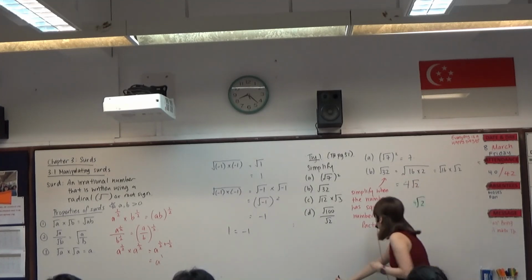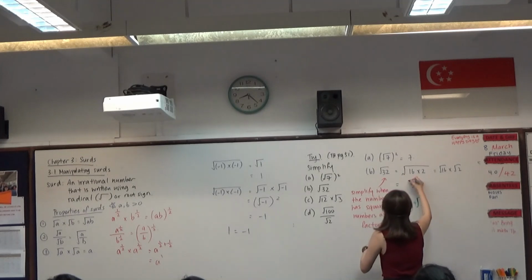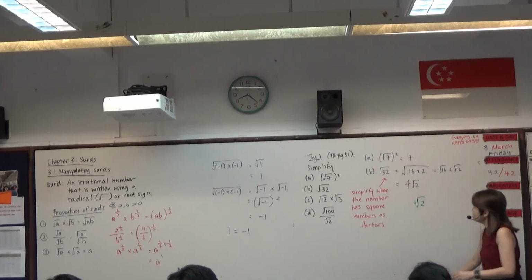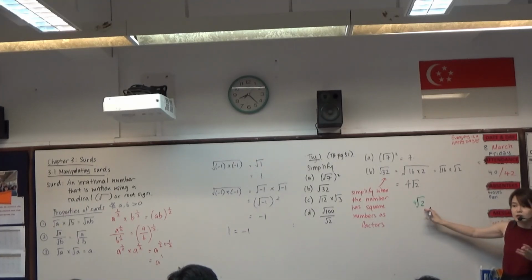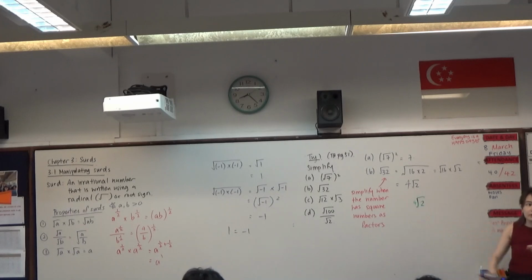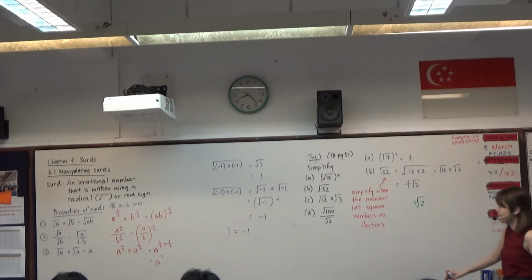If I were to exaggerate it a little, it should be equal size, whereas the 4th root of 2 will actually look something like that. Your 4 should actually be smaller. So we need to make sure that we write very clearly between the 4th root of 2 and 4 times square root 2. Okay?